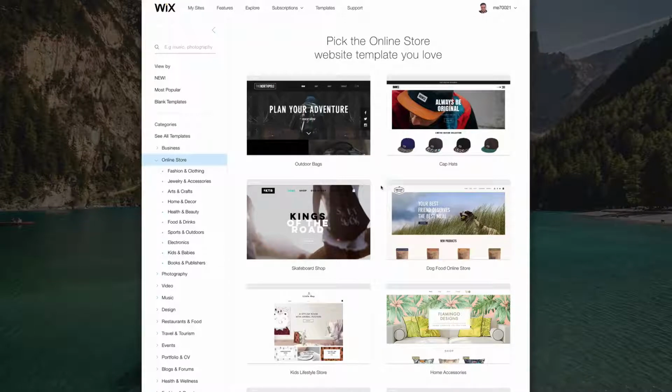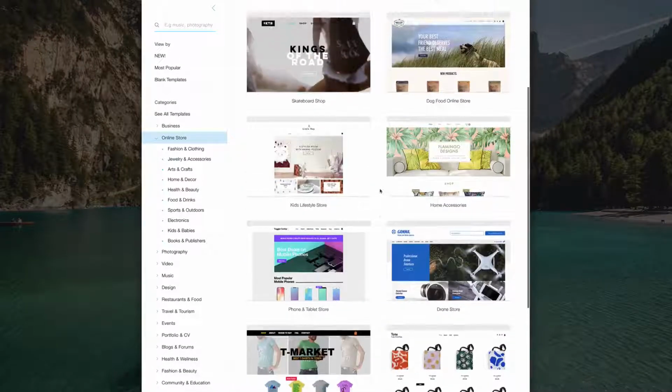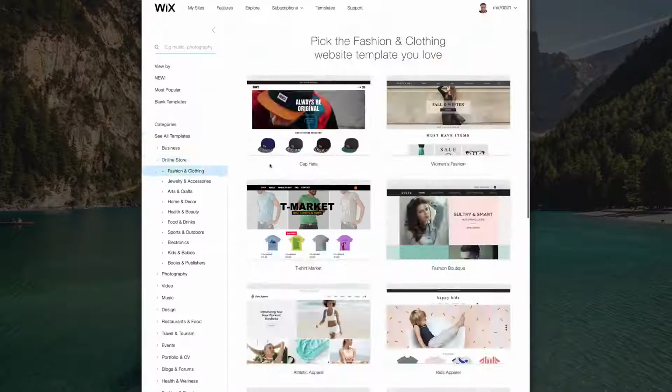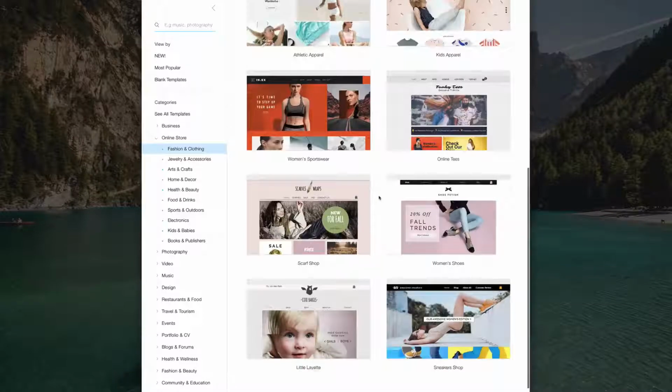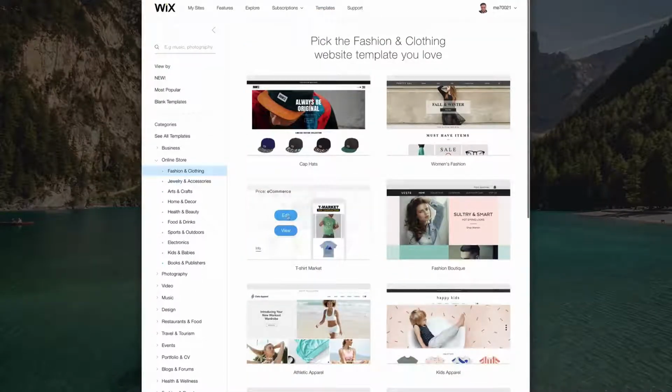Now, one of the great things about Wix is that it has themes on themes on themes. So let's say I just want to set up a t-shirt shop. You can have something down here for fashion and clothing, and then you can simply scroll down and you can see all of the clothing themes. As you can see, they have 2 pages of clothing themes. We'll just pick this one. I think this one's really cool. It's a little quirky. We'll just go ahead and edit this theme.